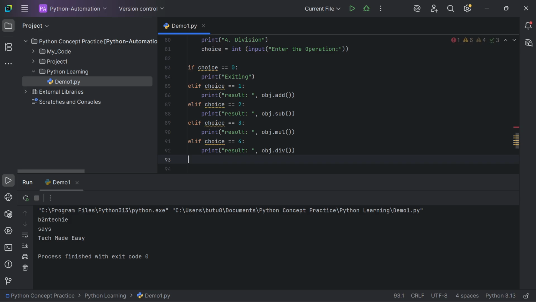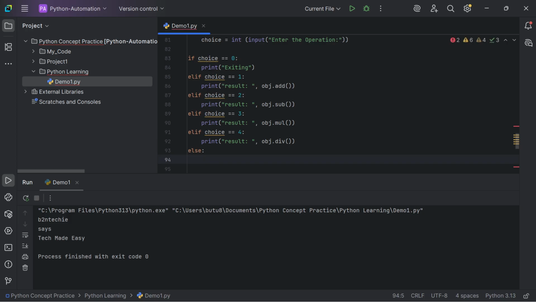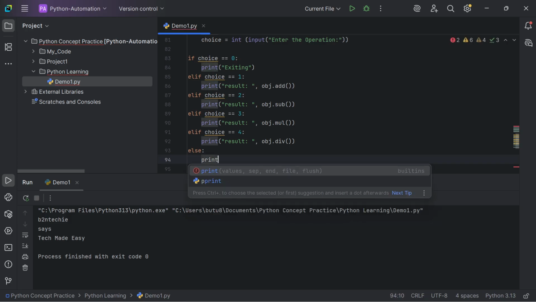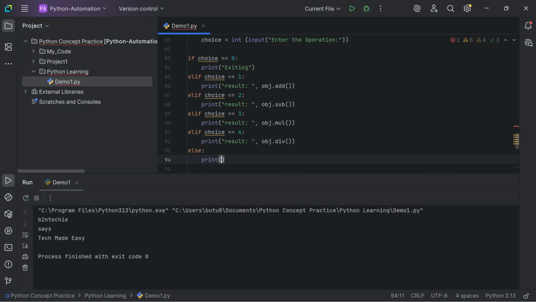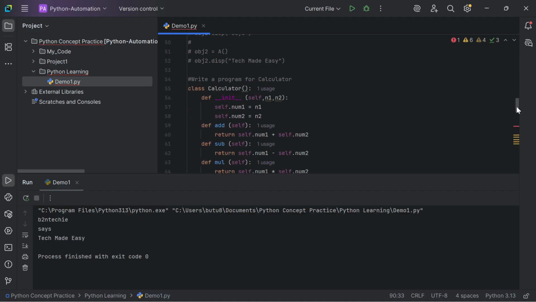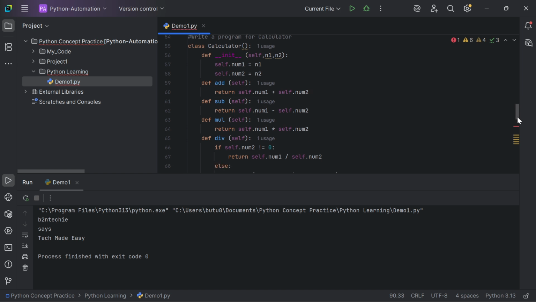All right. Else, if there will be no choice or different choice, or any user will give any other input, in that case it should print invalid input.